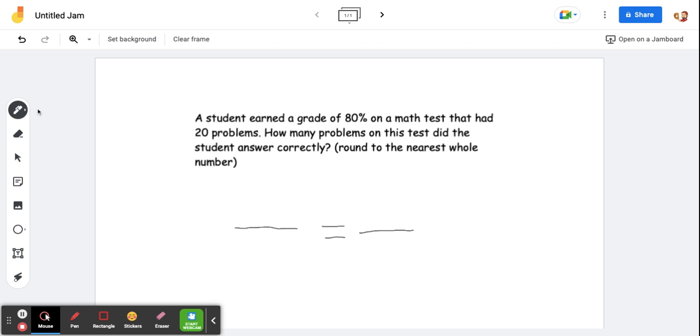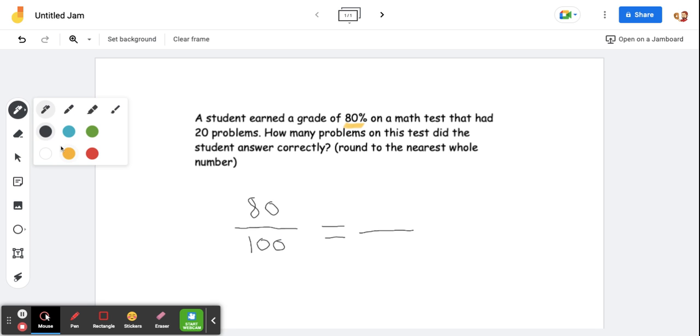So the first thing we know for sure up here is that this says 80%, right? All right, 80%. So clearly that's going to be what's going to go up on top here, 80%. That's the same as when we were doing our other percent proportion. And that's always going to be over 100 because a percent is a number out of 100. That's what we always have been saying.